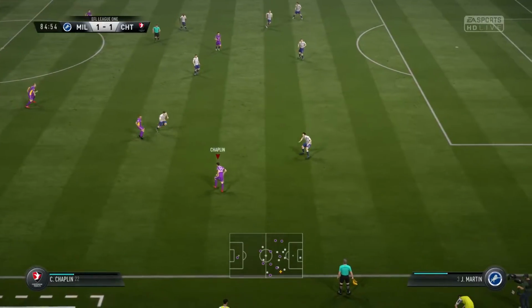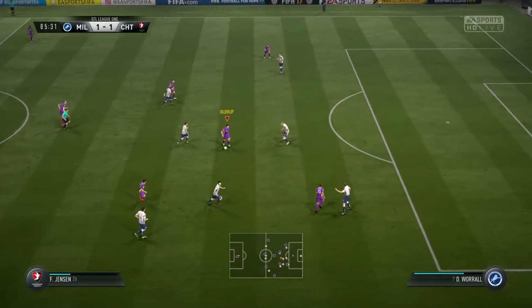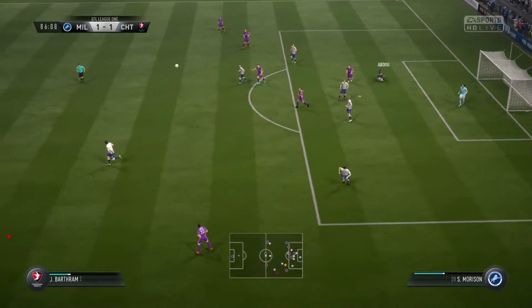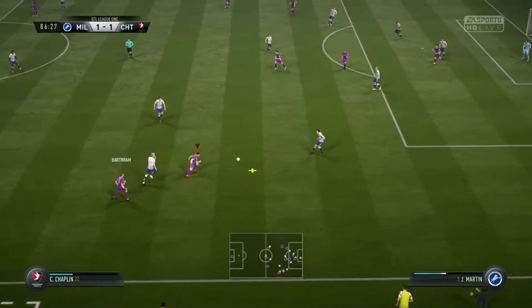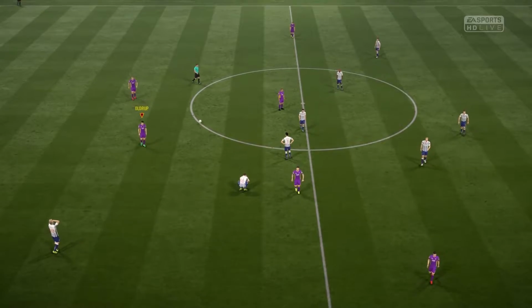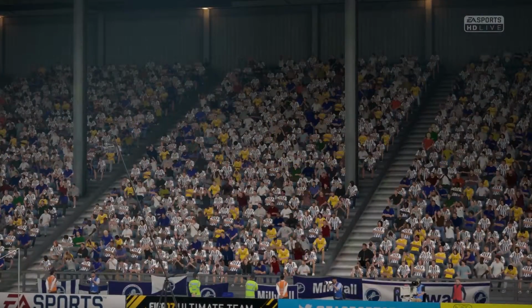Looking for a ball. He finds out wide here with Chaplin. Can Chaplin get that one in towards Olderup Jensen? Now into Jamie McLaren. And Jamie McLaren can take a strike. No, he can't. Some great defensive work there. And there is the full-time whistle. We have drawn against Millwall. Not the greatest result, but at least it's a point rather than a loss.